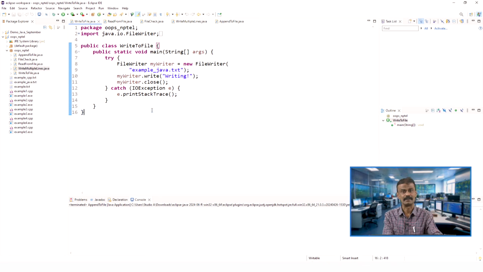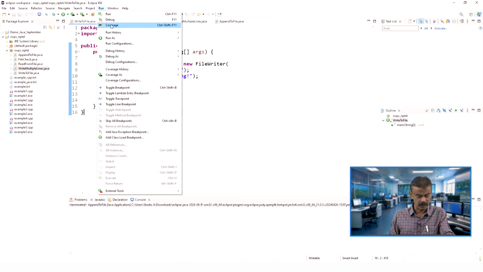There are reasons for this; you might have observed it. Sometimes you open some file, and it is very difficult to close it. You have to exit or kill it. All these things are exceptions. So assume that when you are trying to access or create example_java.txt, if you get an exception, it will be caught in line number 12, and it will invoke printStackTrace. Now we will run the code.